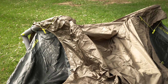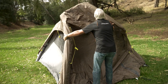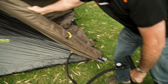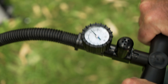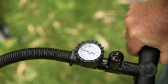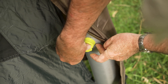Once it gets a bit tight, just stop what you're doing and help the tent get up into the erected position — you can see it's already creating its shape. Then just keep pumping and add some more air. We're almost at seven PSI, which is what they recommend. That's seven PSI — that's enough air in the bladders. Take the hose off here, being careful not to loosen the Boston valve or you will lose all the air you've just put in. Then put your cap on nice and tight.